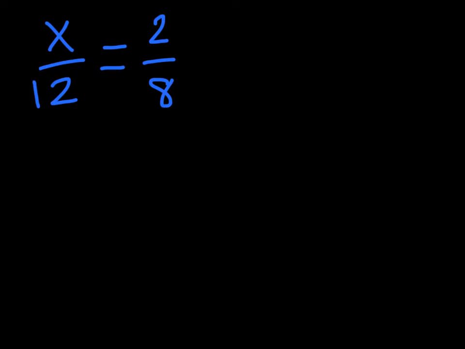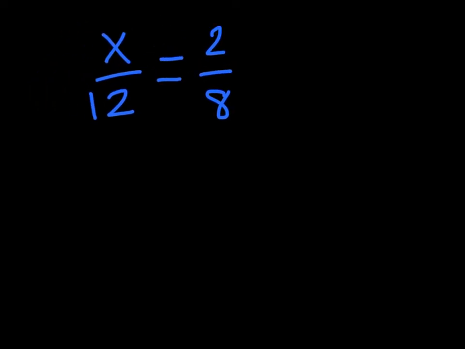In our first example, we learned to solve a proportion using mental math. Now we're going to solve a proportion using algebra. So first we'll write our original proportion, x over 12 equals 2 over 8. Now we're going to multiply each side by 12. Let me move this to give us a little more space. So we're going to multiply each side by 12 to isolate our variable x.